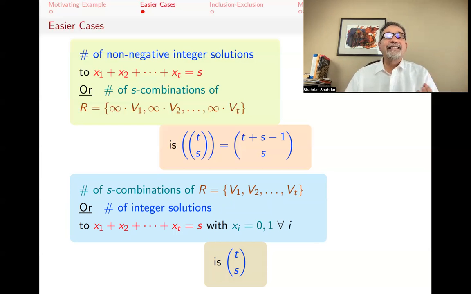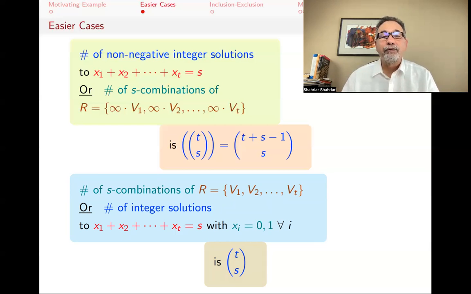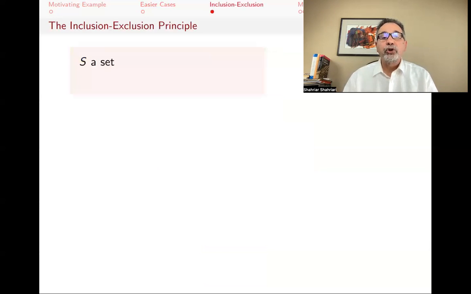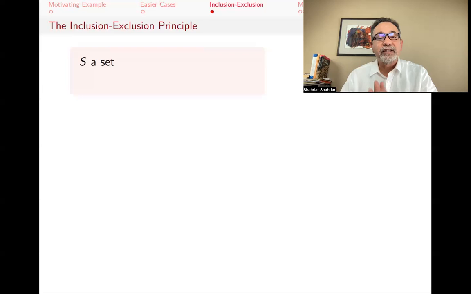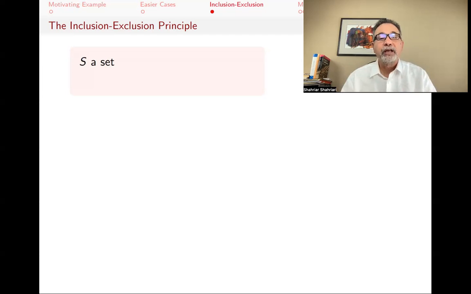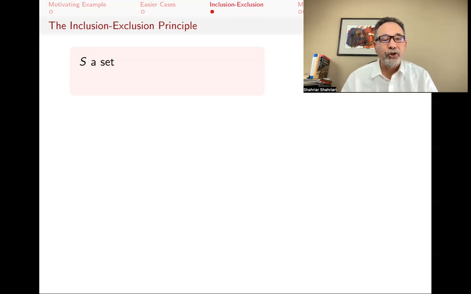What we want to discuss today is finding an s-combination of a multiset where the restrictions can be anything — the repetition numbers aren't all one or all very large. This is a more complicated situation. The answer is not going to be as nice — not just a simple formula you can plug in. We are going to use the inclusion-exclusion principle, and I want to remind you of that. Inclusion-exclusion is the subject of another video, which is a prerequisite for understanding this one.